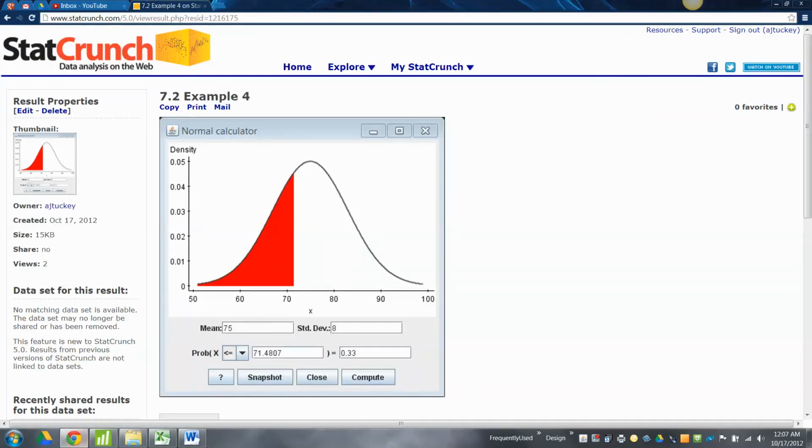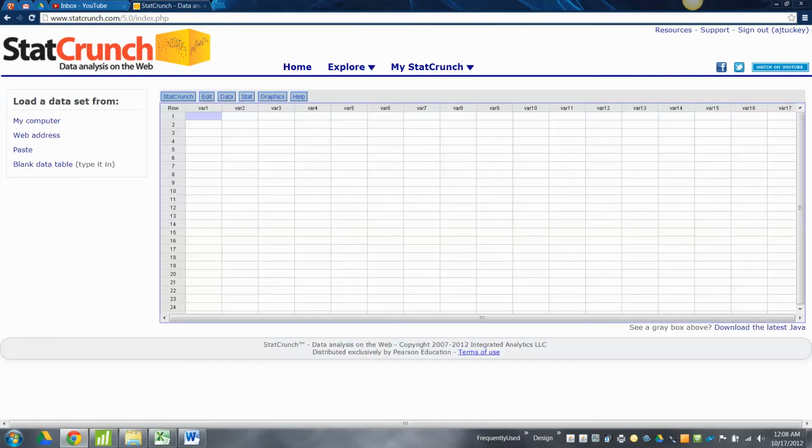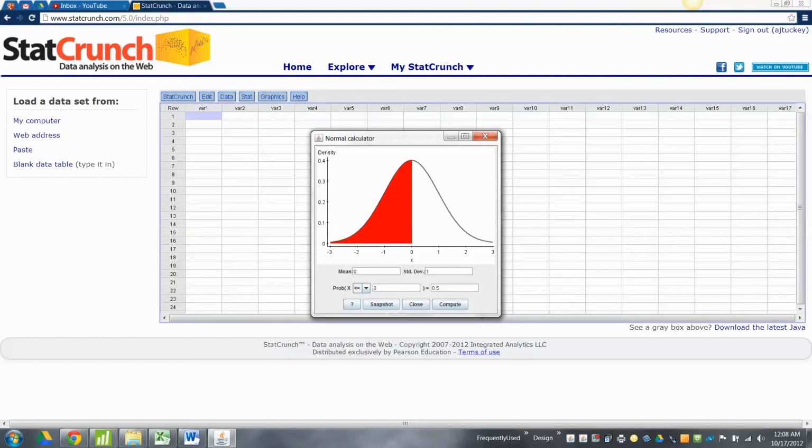Okay, so let me go back to my StatCrunch right here. Open StatCrunch. Go to Stat, Calculators, Normal. Okay, so the mean was 1066, standard deviation is 191. I don't want to put in the x value here because that's what I'm looking for, but I want to put in 0.10. Now you think this is correct, but it's not. Columbia is an Ivy League school. They're not talking about the bottom 10%. They want the top 10%.